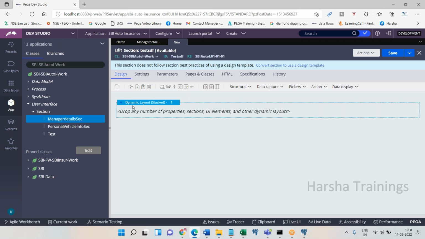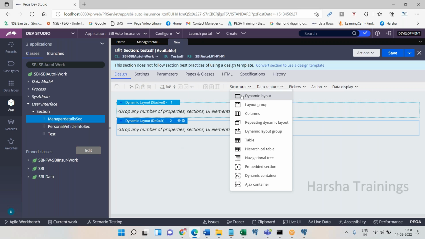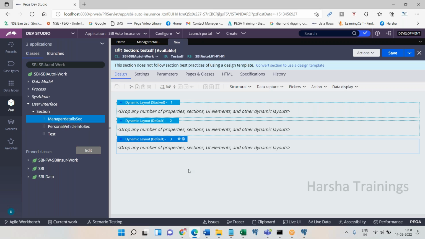I have a layout. So what is the purpose of layout? See, I can have more than one layout, a number of layouts I can have. Let's say for example, you have 1 acre of land, and you wanted to construct different houses. So you wanted to divide it into different plots. For that, what are you going to draw? You are going to draw a layout, right?